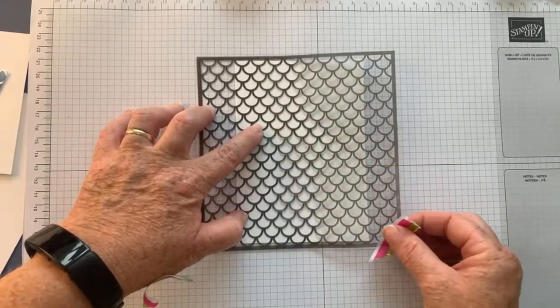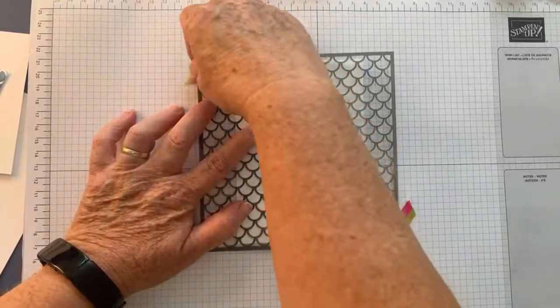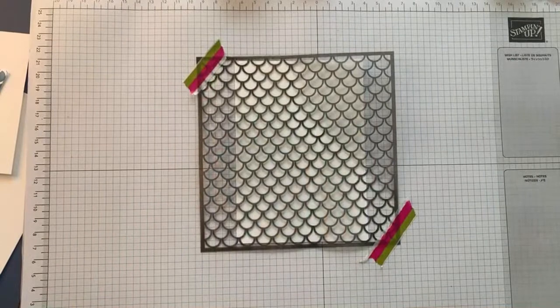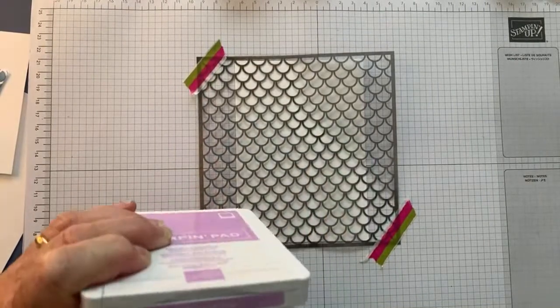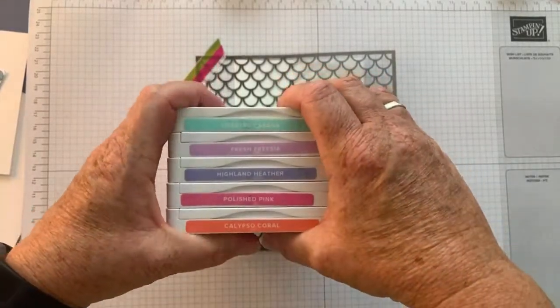Right, I'm going to put a little bit of washi tape on it to stop it moving around, and I've picked out a load of different ink pad colours. So I thought these are mermaidy colours, but you might not agree, you might choose something completely different, but I have got these ones. I'm not sure if I'll use them all.